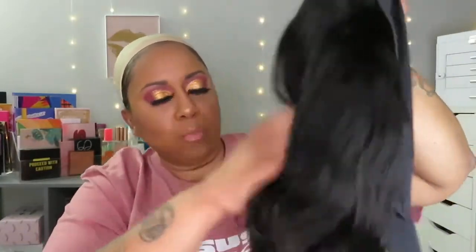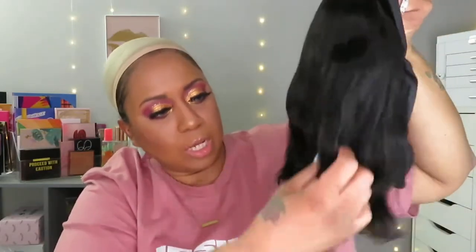So pretty. Yeah, Beauty Forever hair has never let me down, although I've only tried it one other time, but it still was very nice quality hair. This is some good hair. Look at these waves, man. These waves are on ocean, okay? Yes, look at this. They are so pretty. Okay, so yeah, this is the one I chose. I was going to choose the straight one, but I believe I already have a straight one that I have to review. So I decided to get a wavy one, a wavy bob.